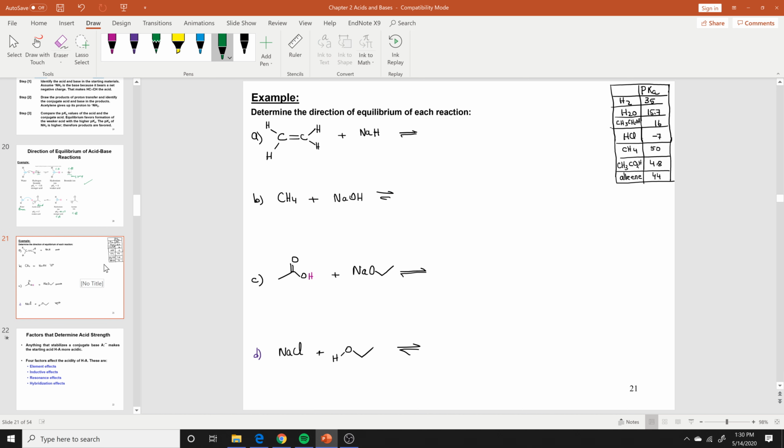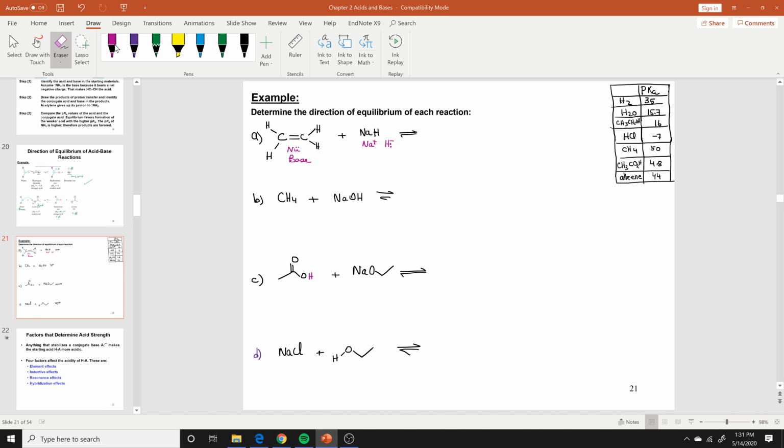Let's have an example in here to end the section. So starting with a double bond in here, this is my source of electrons. So immediately this is going to be my nucleophile. It's my source of electrons, my pi bond that can be broken. So this is going to be my base. Sodium hydride, this is Na plus. This is H minus with a lone pair. Sodium hydride is a very strong base.